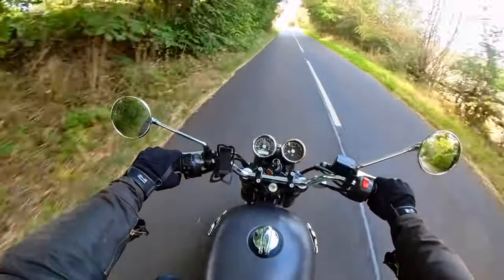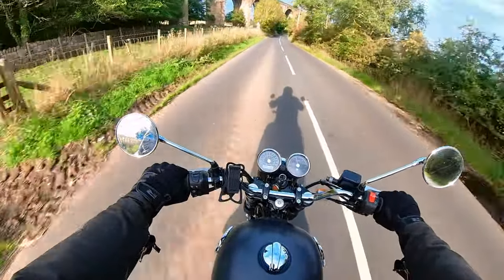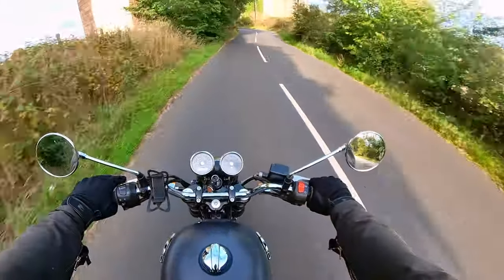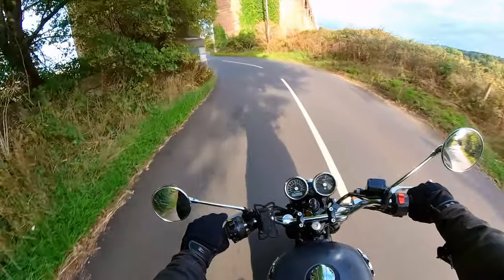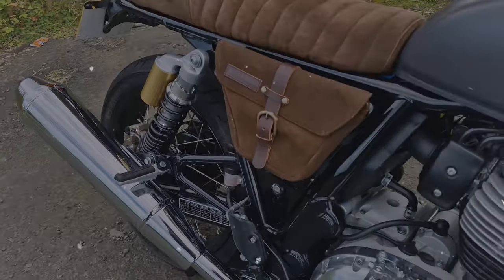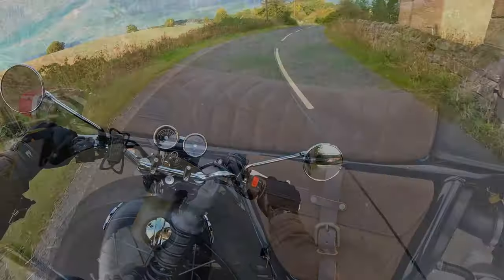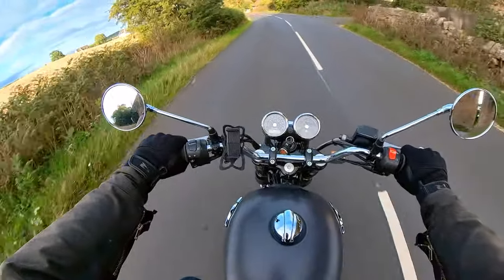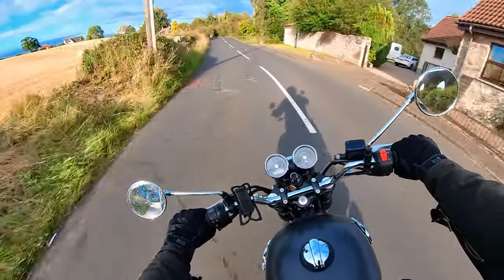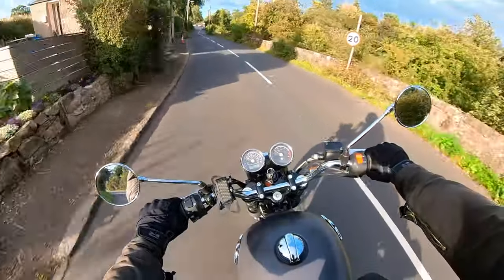Some people suggest colour-coding the panels, and I've said the same myself — but even with colour-coded panels it still doesn't look quite right. So I think the side panel bags are a really nice way to hide something that isn't the nicest-looking feature of the bike. These look very vintage, very authentic — 'Raw and Rugged' is a great name because it's really representative of their products. They just set the bike off very nicely. You do not feel them when you're riding, and even with a pillion passenger his legs weren't banging off them either.